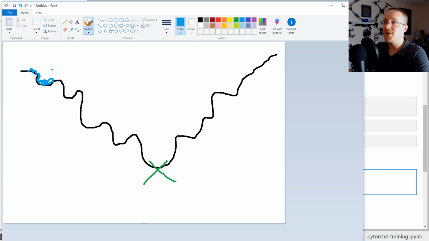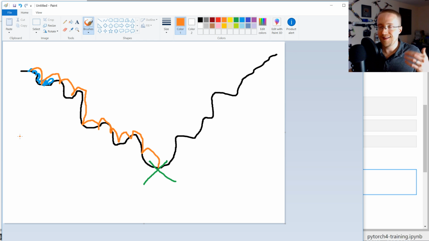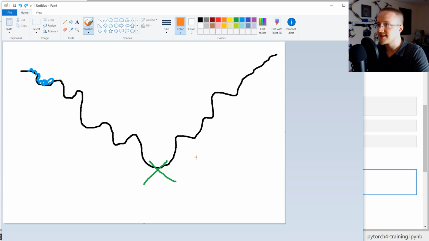So what you really need is something that's going to take just the right size step. So let's say it takes steps like this. It just slowly gets down where it needs to get. It gets over all these humps. Perfect. But there's really no way to have a priori knowledge of what is the perfect size step to get to this point. So what we do generally on more complicated tasks is what's called a decaying learning rate.